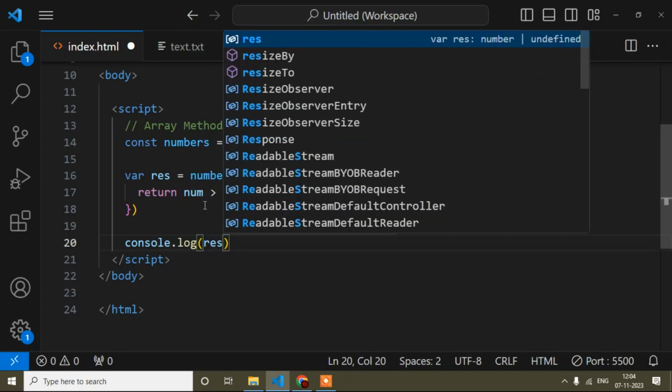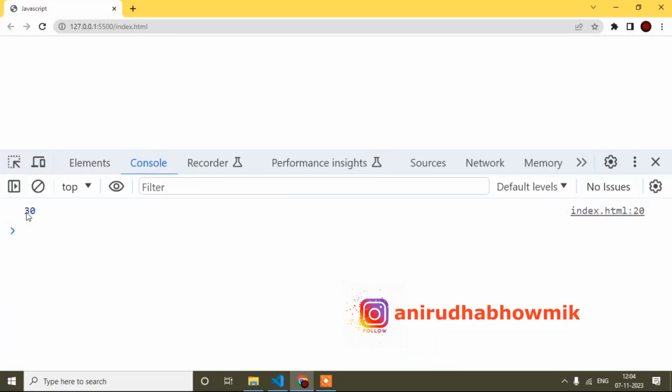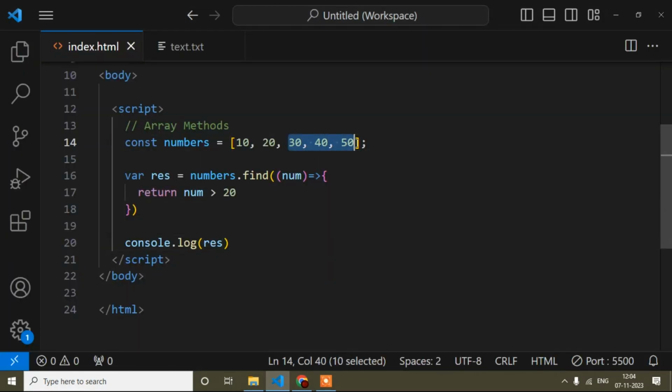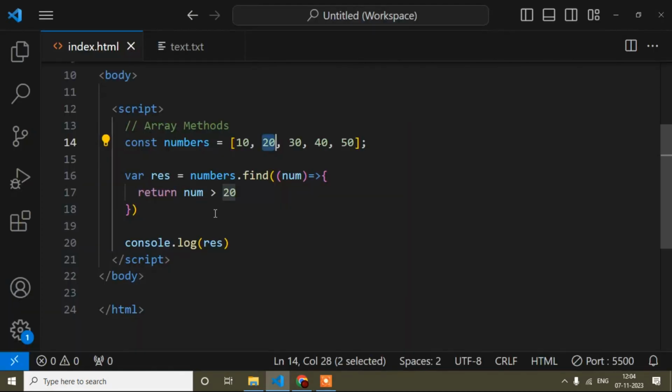So I console, save, and now if I go, here is the important thing. Here it should return 30, 40, 50 because those three values are more than 20, but it returned only 30. Why? Because the find method returns the first match.